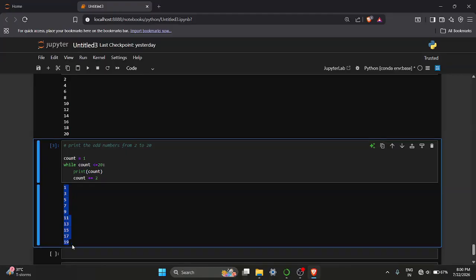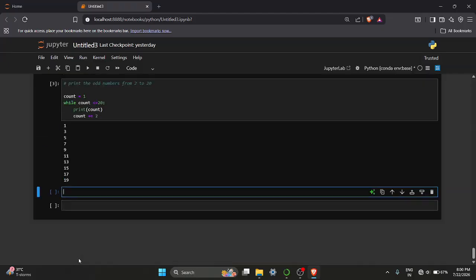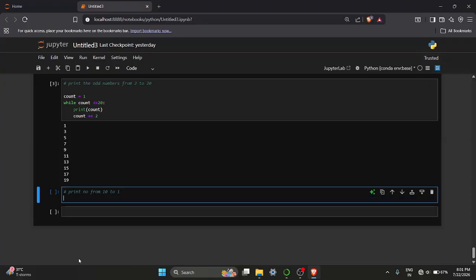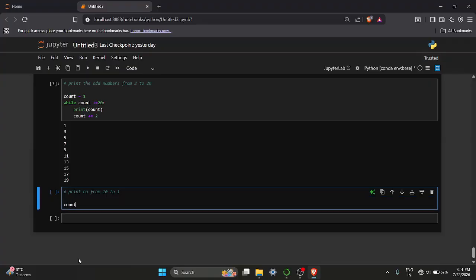The next traditional problem of the while loop is reverse counting. We are going to print numbers from 10 to 1. For that, first we will initialize our count variable, which is 10.